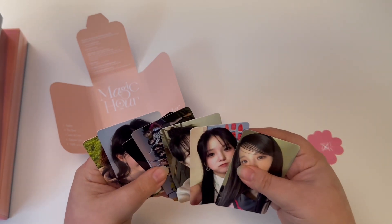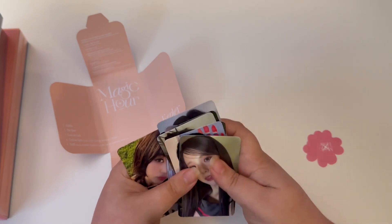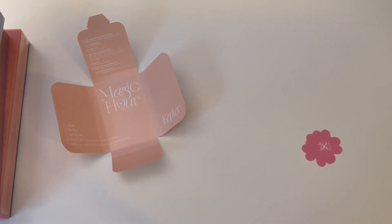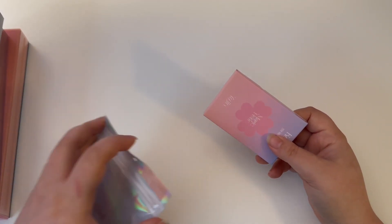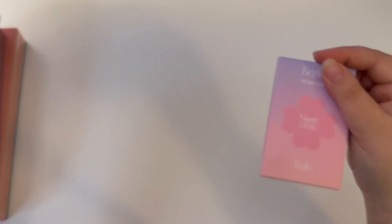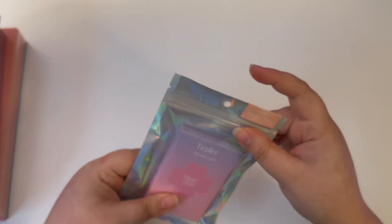I'm a mess, what can I say. But yeah, this is cute. I know the last one came with a full set of the members plus two random member cards — I think I would have liked that better. I like this little polaroid thing and the two stickers. This wasn't that expensive. I actually bought another one from Sub K — I'm gonna be getting the unit version one that they did, plus the Yujin version of this because I wasn't sure if I'd get Yujin since it's random.